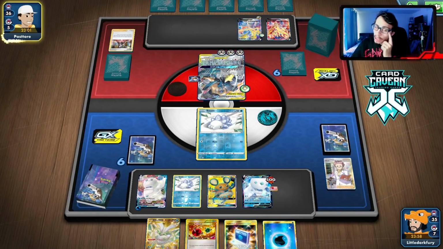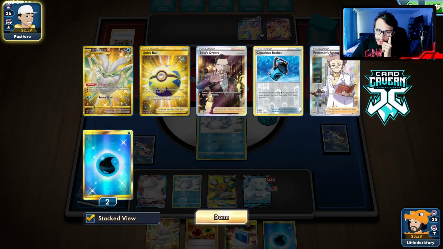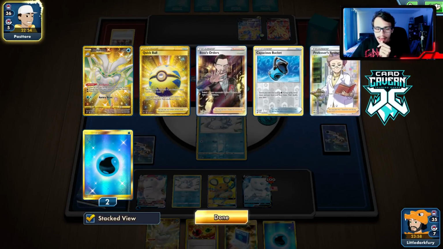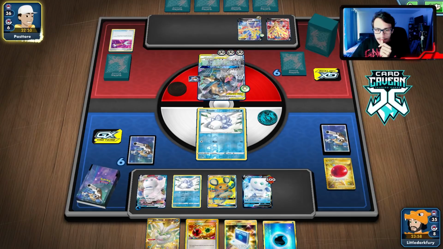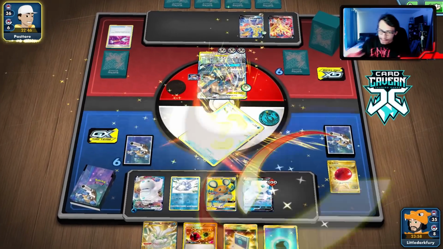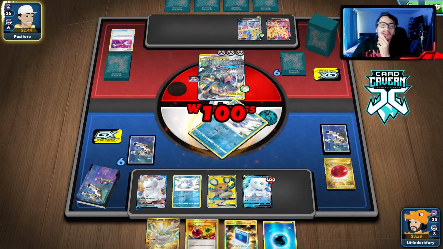Okay. If we draw a Pokemon here, this hand's busted. Actually, no, we have the attack. Never mind, they play a Tool Scrapper. There goes our Air Balloon. That really sucks. This is bad. If we can draw a Pokemon here, we'll be okay, I guess. That is so annoying, though.